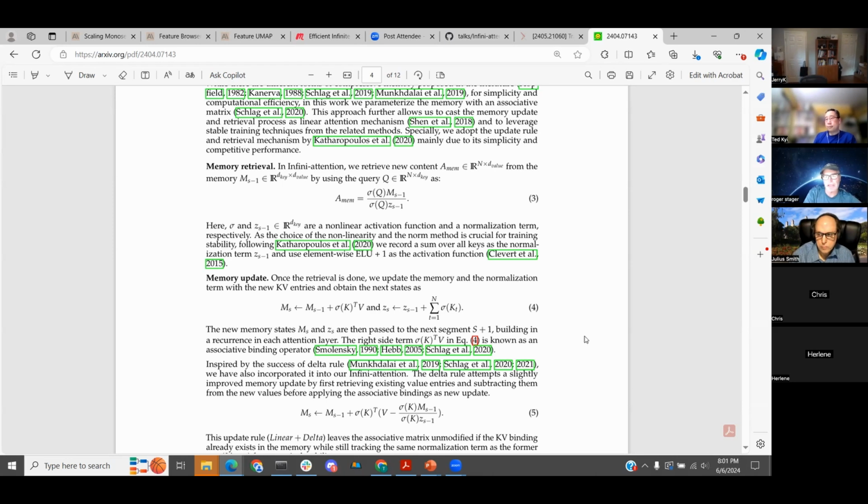Jamba does, I think, a little bit of that, where they mix attention layers with Mamba-style layers. Yeah, I don't remember. I think it might be more of an actual alternation. Although given that there's a residual stream that you're adding to, whether they're stacked or parallel doesn't matter as much. Yeah, but in theory, it's all worth considering.